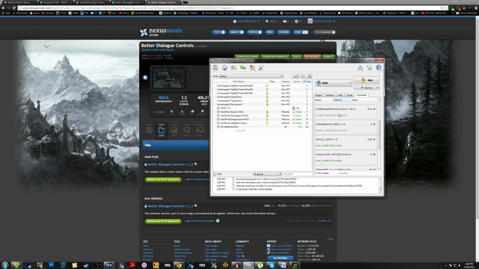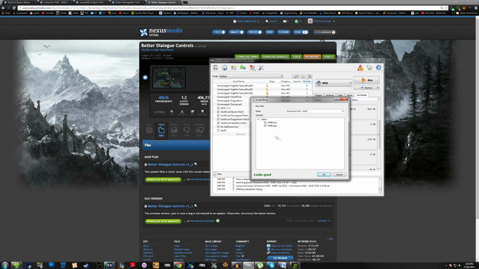We're going to install them in the order in which we downloaded them. As you may have noticed, some of the mods required SkyUI as a dependency, so without SkyUI they will not function and it will cause your game to crash. SkyUI has its own installer, so we didn't have to worry about anything.